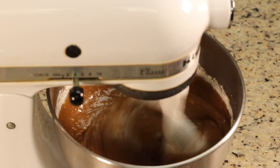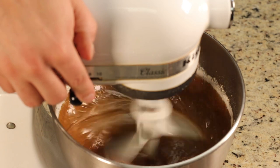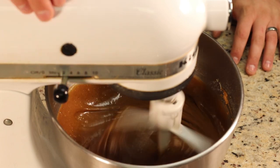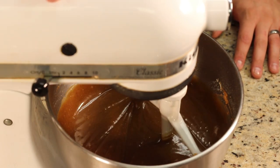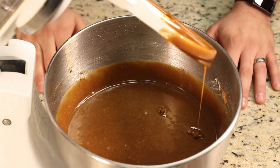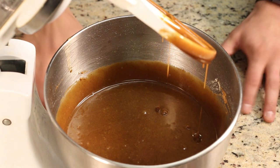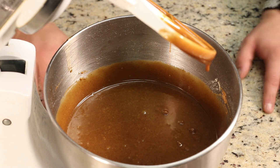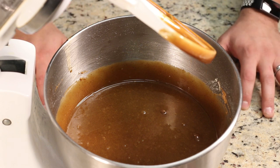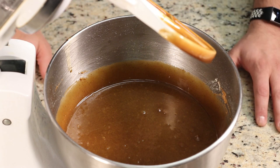You can already smell it — it smells really good! You can really smell that ginger. That's looking good. Now we preheat the oven to 350 degrees, and once it's up to temperature we pour the batter into the baking pans — a nine-inch diameter and a six-by-nine pan. Since we're cutting the gingerbread cake into pieces for the trifle, it doesn't have to be any specific container. It could be one big one or smaller ones.